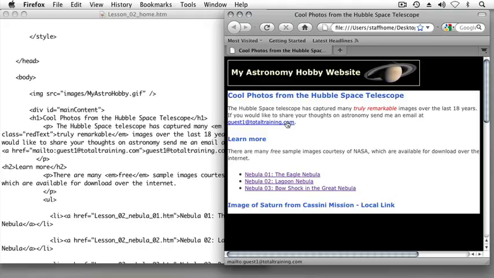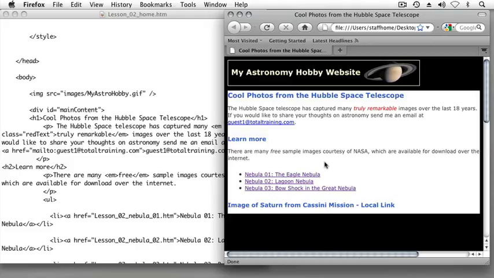Now, since we're talking about linking, there is one other thing I want to show you. We've seen in our previous work how to establish links to other files, and we've seen how, from those files, to link back to the file which brought you there. However, in our work so far, all of the files that we've worked with have been in the same directory, or, in other words, within the same folder. They've not been in different folders.